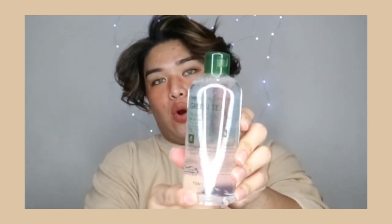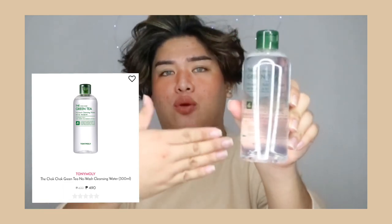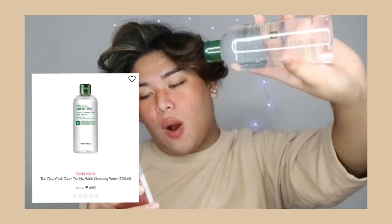Ang nakuha ko is the Chok Chok Green Tea by Tony Moly. Matagal ko na itong naririnig, pero yung naririnig ko always is the spray version, parang mist. Pero ito is a cleansing water. Hindi ko na siya mabasa kasi transparent yung camera niya. Like, ano ba ito? Parang micellar water? Not sure. Nakalagay dito, no wash cleansing water. So, di ba parang very micellar water siya. Chineck ko siya and wala siyang stars, and I think wala pang bagong post ulit yung product na to. So, wala pang reviews and wala pang rating. The Chok Chok Green Tea No Wash Cleansing Water.